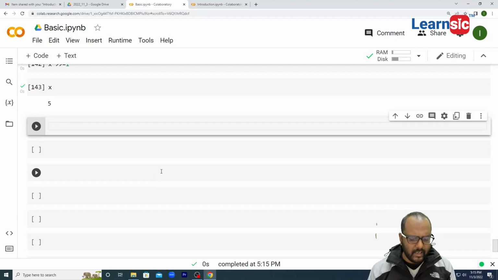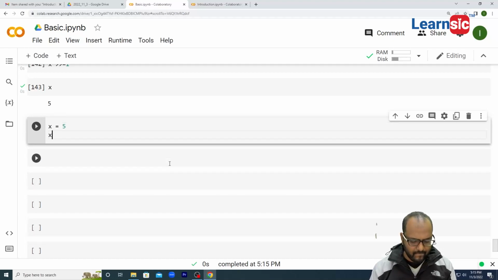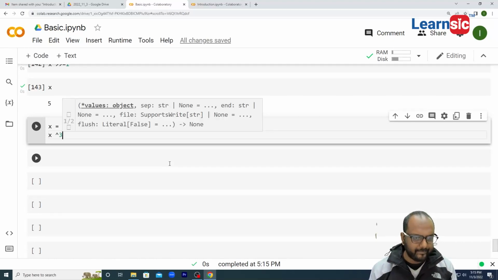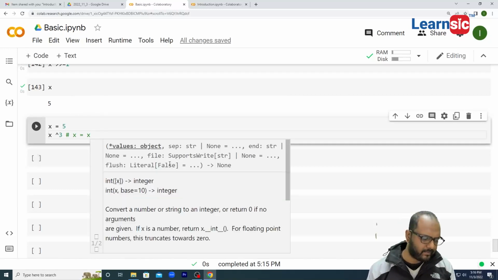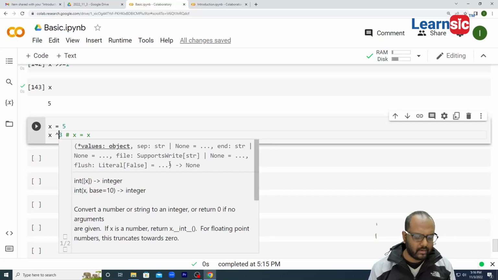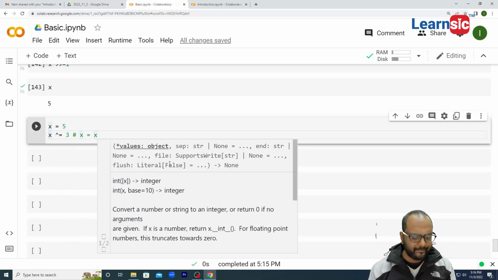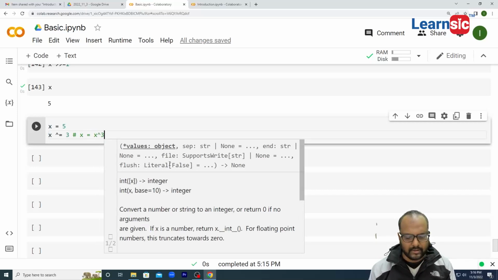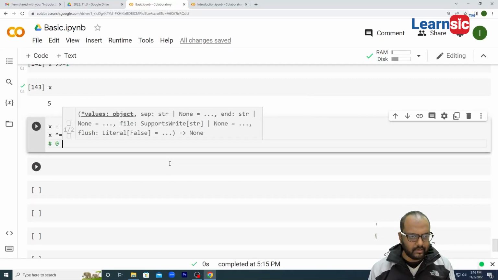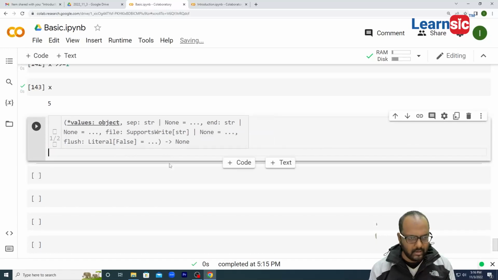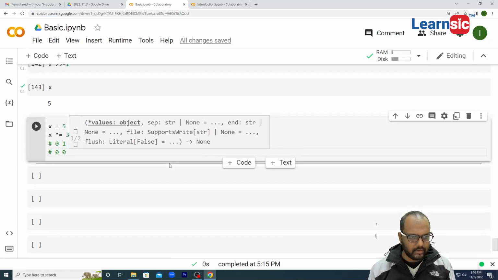Apart from that, an operation like XOR can also be added here. Let's say x equal to 5, x XOR equal to 3. This means x equal to x XOR 3. So let's say 5 is 0, 1, 0, 1, 3 is 0, 0, 1, 1.